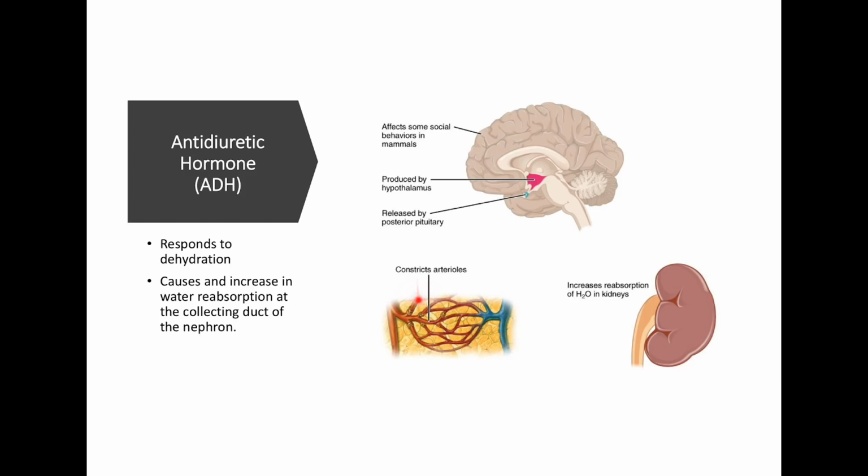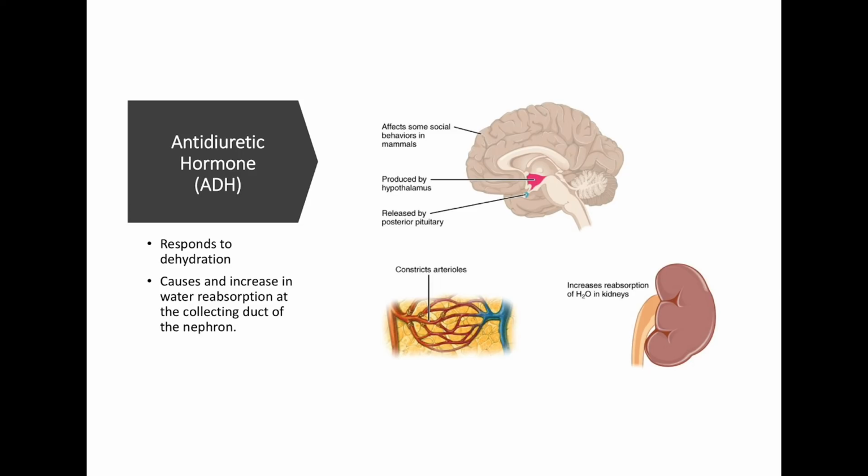Now, the other thing that antidiuretic hormone does is it causes reabsorption of water, specifically at the collecting duct, by increasing what are called aquaporins. These are pores that water can pass through. And so the body can reabsorb that water through increasing aquaporins in the nephron. Very interesting. So these negative feedback loops are critical at keeping you alive. So just to recap, if your blood volume is low or you're dehydrated, your blood pressure will decrease.